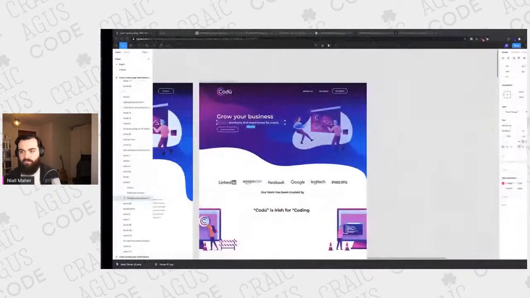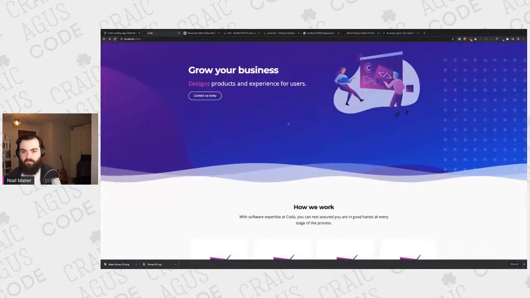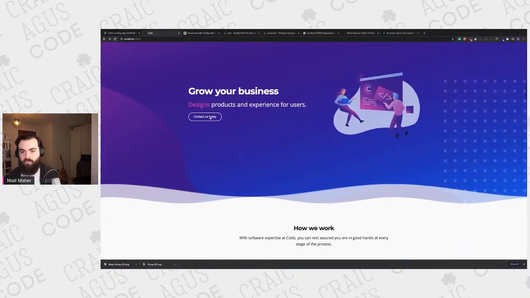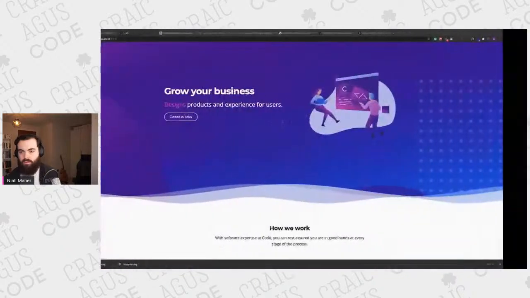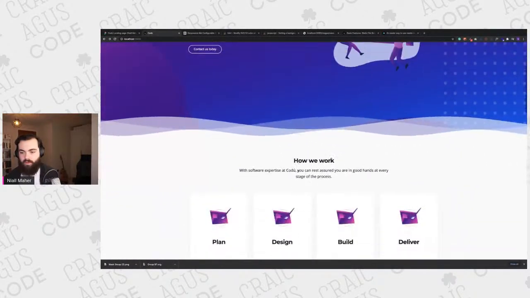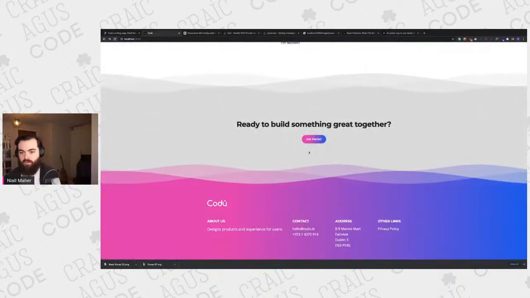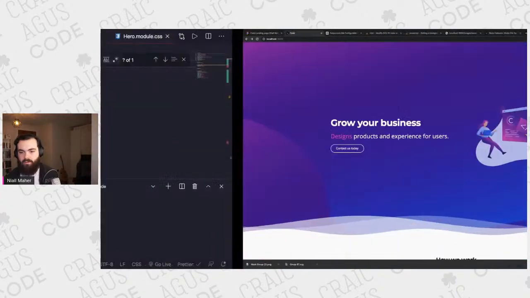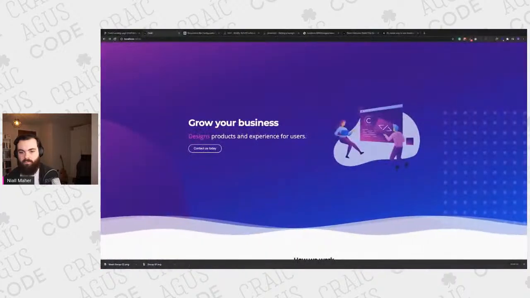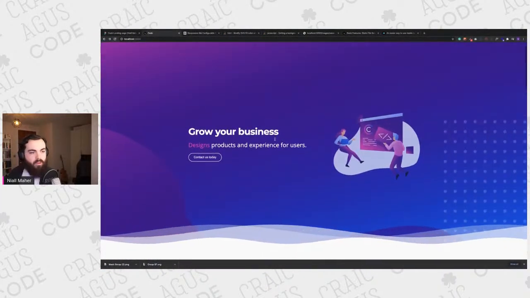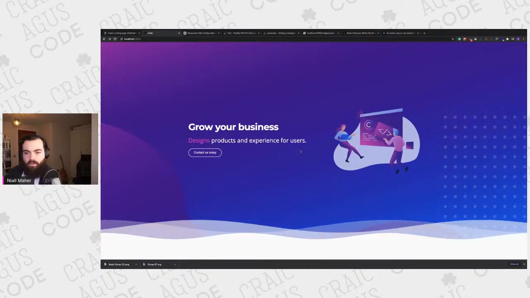Let's see. Yeah, it's better. And all my buttons should have the font size of the base font size, so that should be okay. Nice. So grow your business, design products.